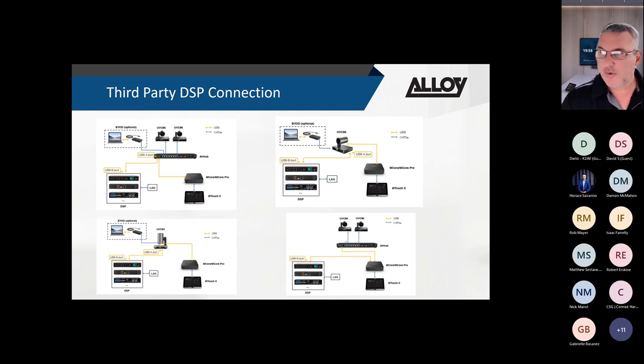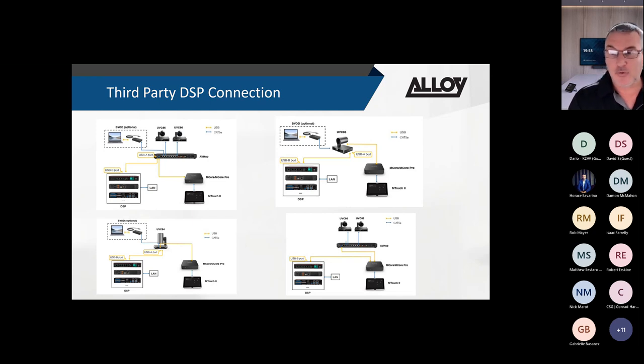If we were just using the UVC86, on the UVC86, there's a USB-A port on the side of the camera. So if we want to connect our DSP just to a single camera solution utilizing the UVC86, we can connect our DSP to the UVC-A port on the UVC86, and then we connect the UVC86 via USB back to our MCore. Now, another thing I just learned this morning, going through this and preparing this presentation, is it looks like it's now supported on the UVC84 as well, which I didn't know.